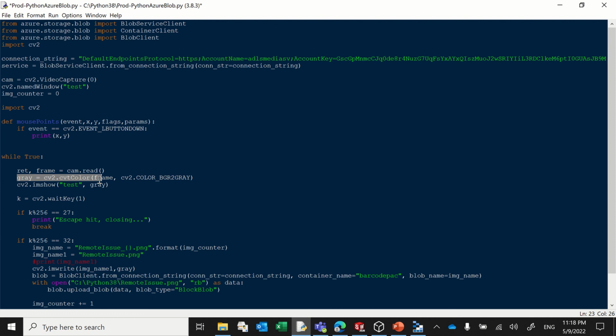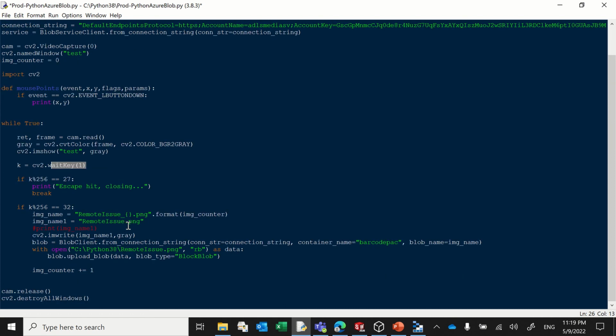I think it's easier on storage. And then once I have that converted grayscale image, I'm going to show this image, and I'm going to endlessly loop this. When I say wait key 1, what it does is that it keeps streaming. And then if the parameter here equals 27, it transposes to me pressing the escape key. If I press the escape key over here, it stops the streaming.